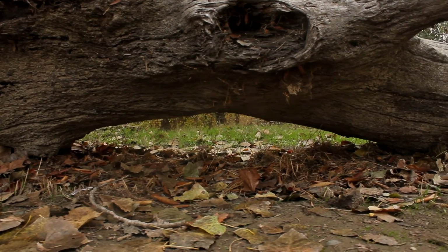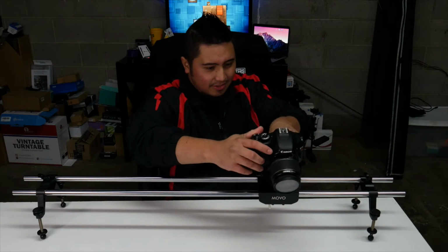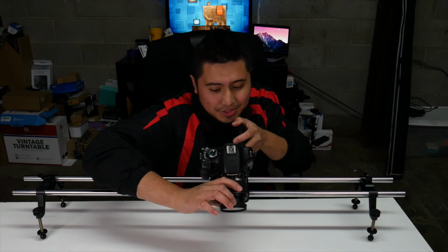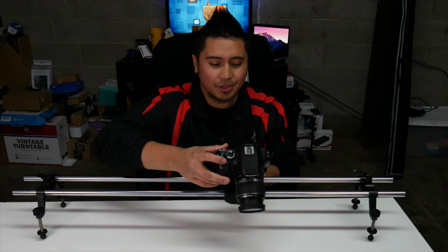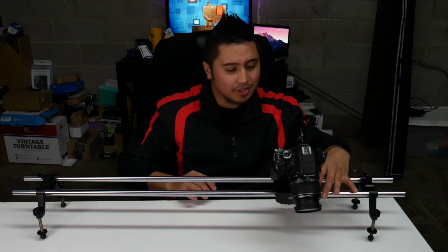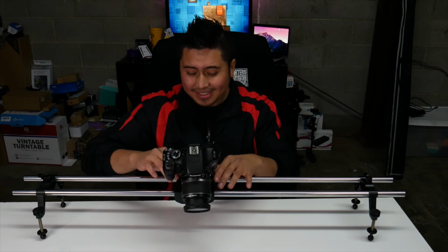So I have this Bluetooth speaker right here, and I'm just gonna put it right here and take out the zoom. Let me make sure I'm in focus. So it's a lot easier making sure you're in focus first than trying to focus and sliding as well. So I'm not gonna do anything, I'm just gonna slide right here. There you go. So that's just a basic slide right there.